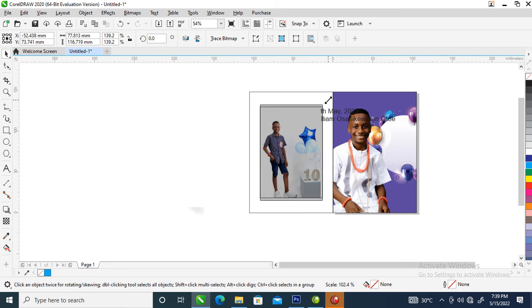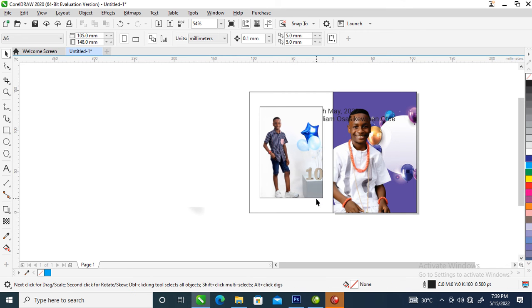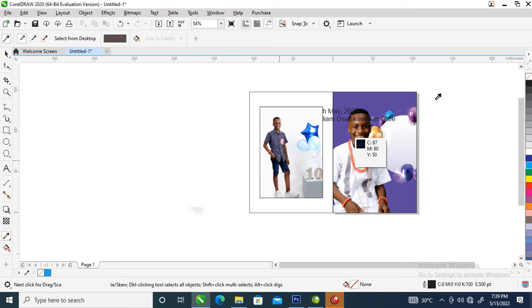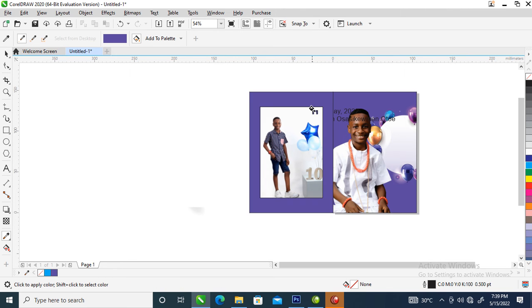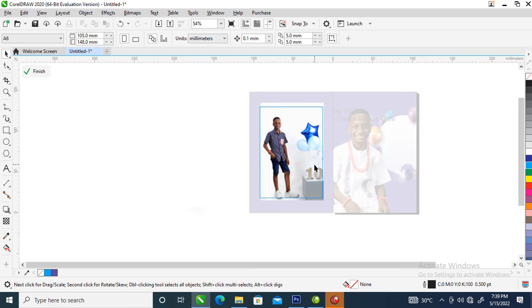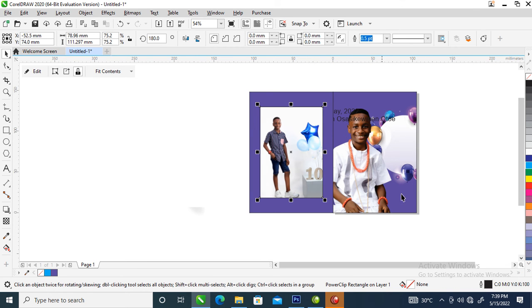Good. So right now sample the color at the cover side, then you paste it at the back side. Okay, so right now, right click on this object to make the outline of the object white, then you hit F12.